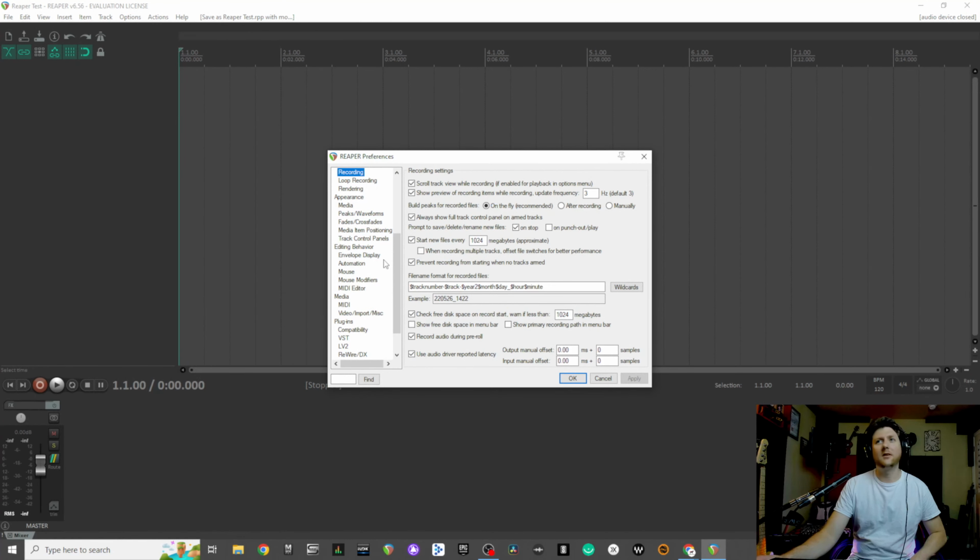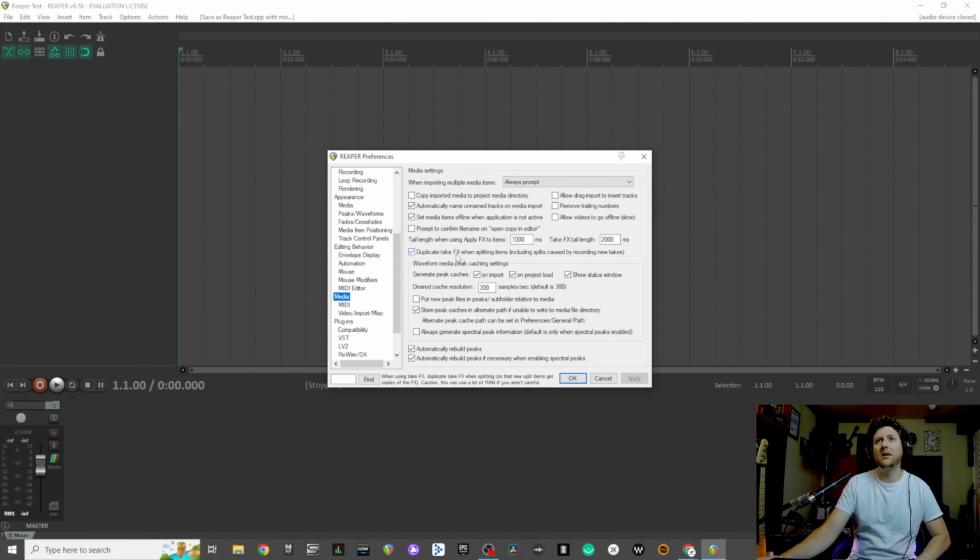So a lot of this still says it should be in preferences. So maybe if we go to media. Okay, so this: put new peak files in peak subfolder relative to media.